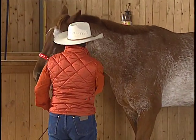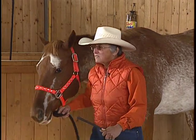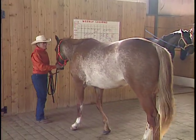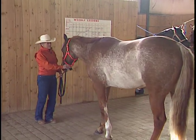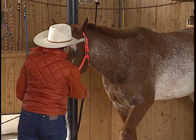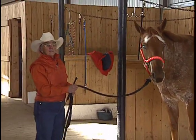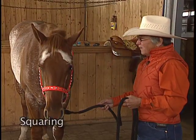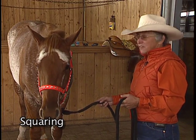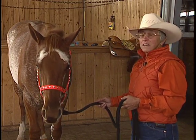So he needs to realize when I stop and face him, one of two things is going to happen. Either we're going to stop or we're going to back up. And see, he's thinking back up already now because we've done it a few times, and that's exactly what we want to happen. Once we are able to comfortably back our horses up, then we're ready for the challenge of teaching our horses to stand square.